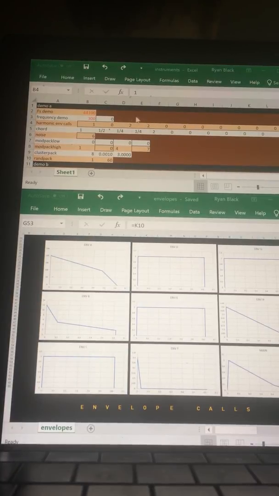So there's two sections to it. There's the parameter section, which is where you type in the parameters of all the different effects. And then there's the transient envelope call section, which is where you call envelopes to apply to these special effects. And these allow for each effect to change over time.